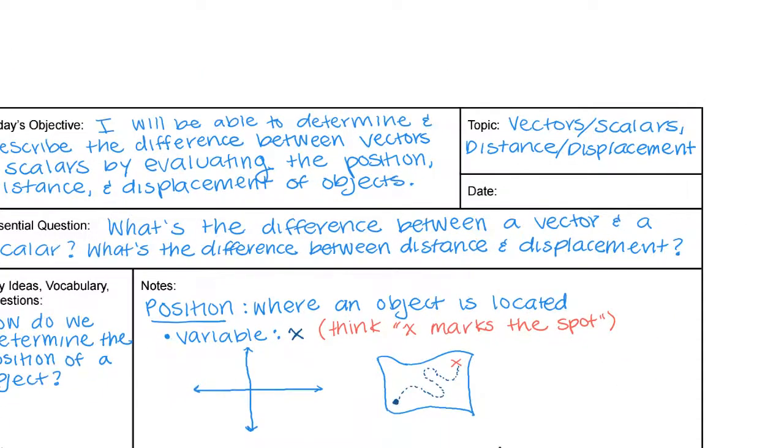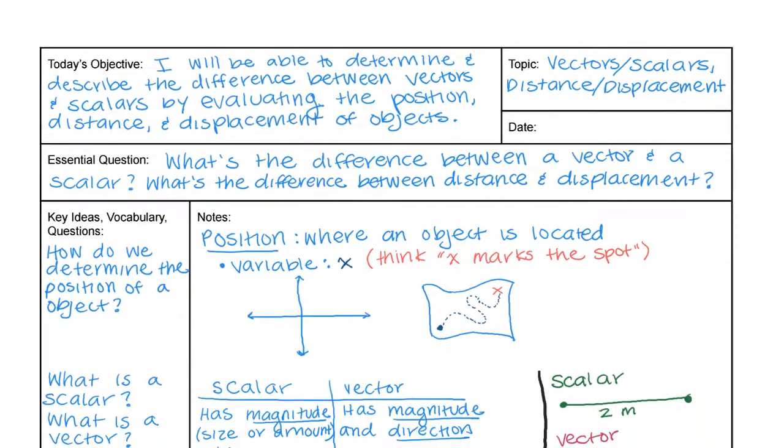The essential question you all should be answering by the end of watching this video on notes is: what is the difference between a vector and a scalar, and what is the difference between a distance and displacement? So you all should try to summarize that in the summary at the end of your notes today.